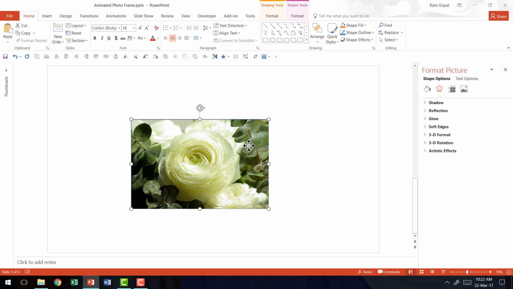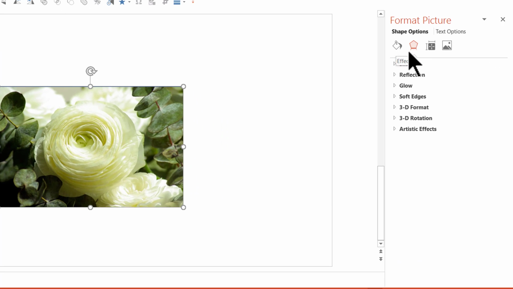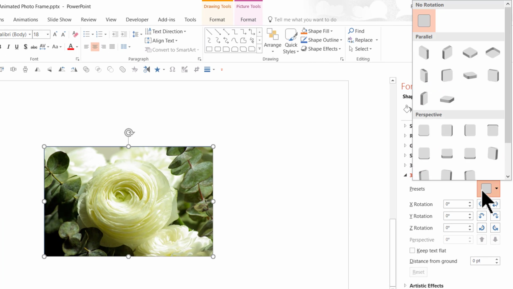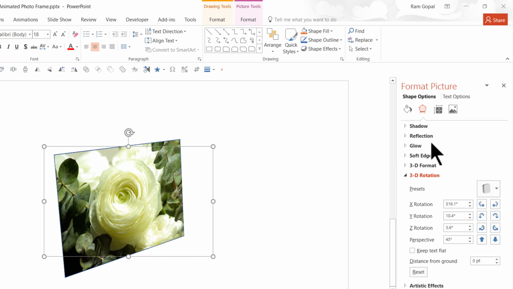And once it is done, you right click on the photo, go to Format Object, and that'll take you to this pane where you will get the option called Format Picture in the Effects option. And since this is a picture, you will get the Format Picture option, of course. Go to the 3D Rotation option, and the preset I'm going to use this time is under Perspective, and I can use something like this called Perspective Contrasting Right. And as soon as I did that, you can see that this is the way in which the picture gets a 3D orientation.